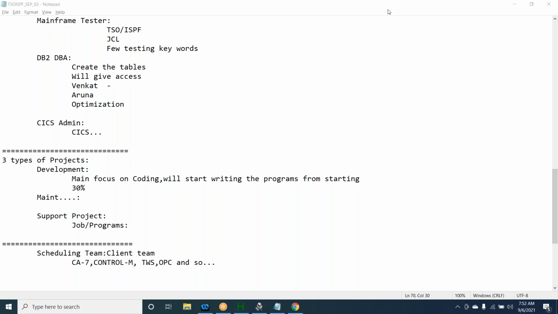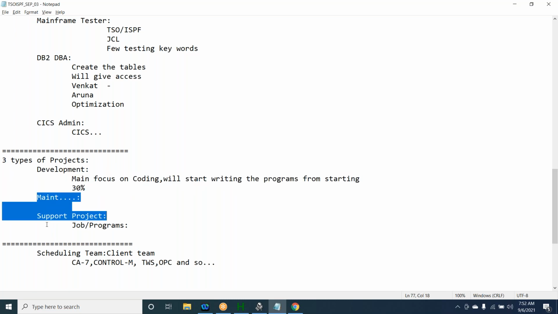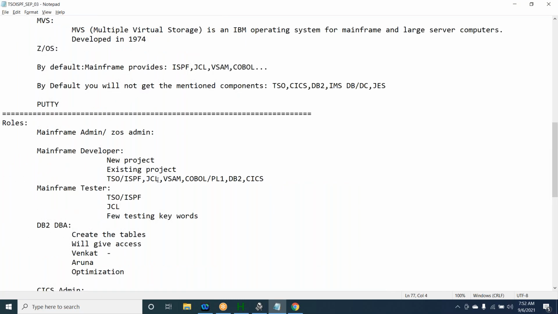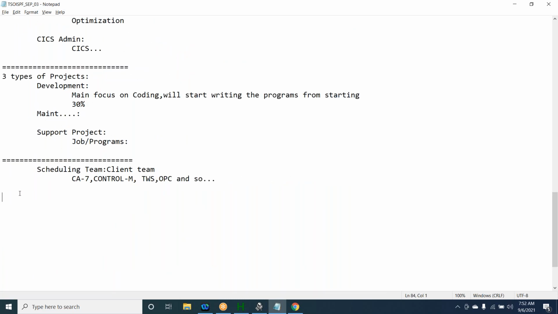Once you join a project, you might belong to a development project, a maintenance project, or a support project. You might be mapped to any one of them. So this is all about the scheduling tool. Team, I'm trying to give you a clear picture. Now how do you explore?